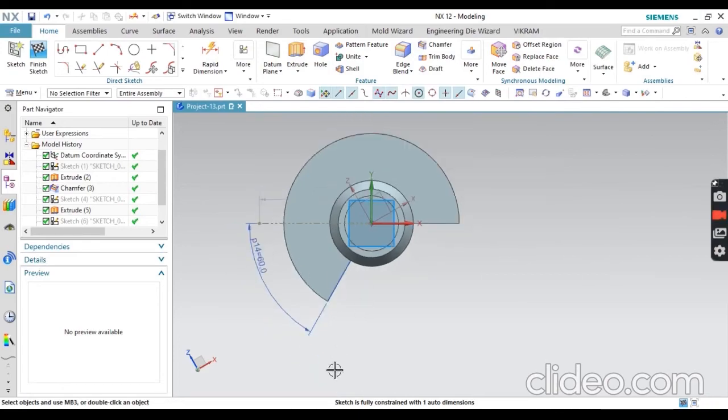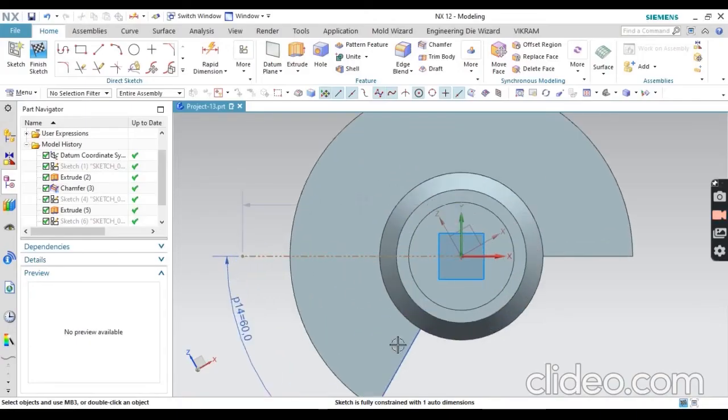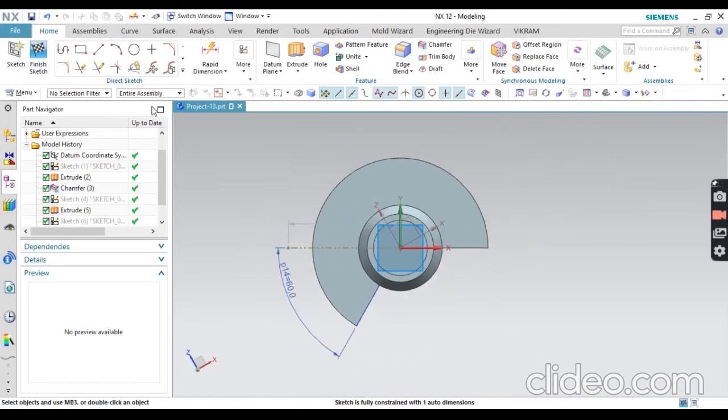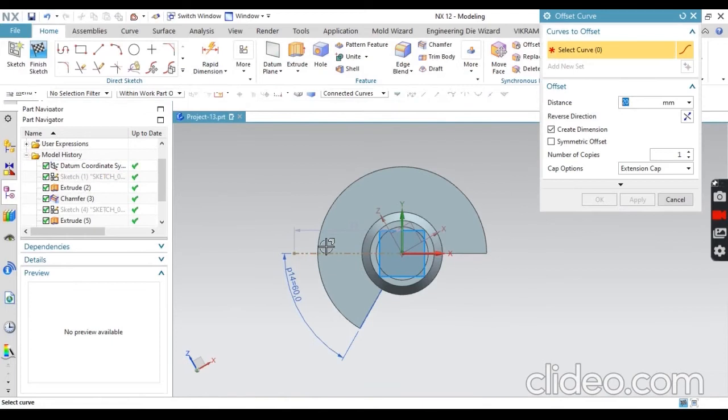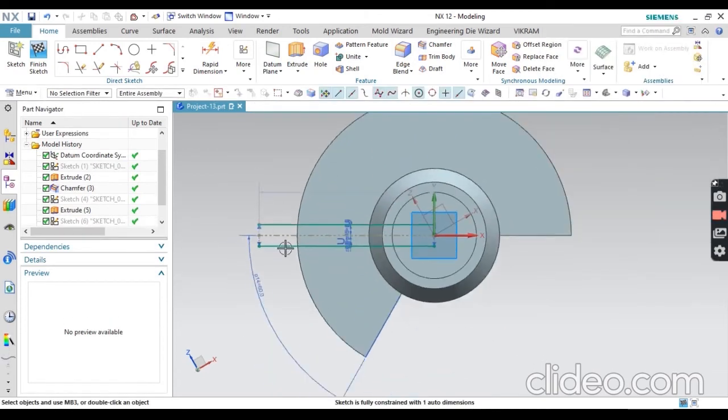Now, for creating this line, the value is 10 mm, you can see. So we have to offset. Go for offset, select your line, and then go for symmetry offset, apply 5 mm, because 5 mm is taken on both sides.